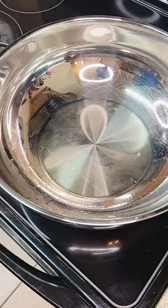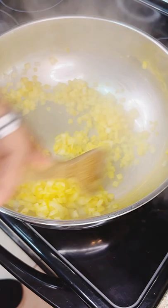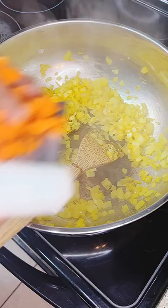Then we're going to head to the stove. We're going to start with our onions and we're going to sneak in some turmeric because it's a great anti-inflammatory and an antioxidant. Then we're going to add some more oil, drop our garlic and fry until fragrant, mix that in. Then we're going to go in with the rest of our veggies and our pan juices — that's going to help deglaze our pot.